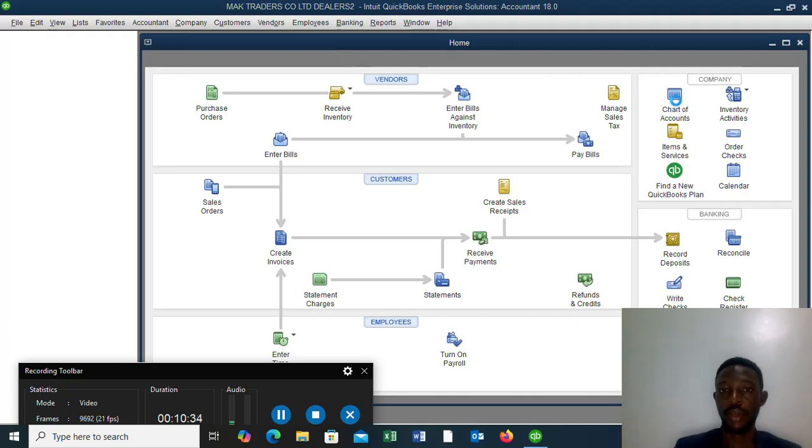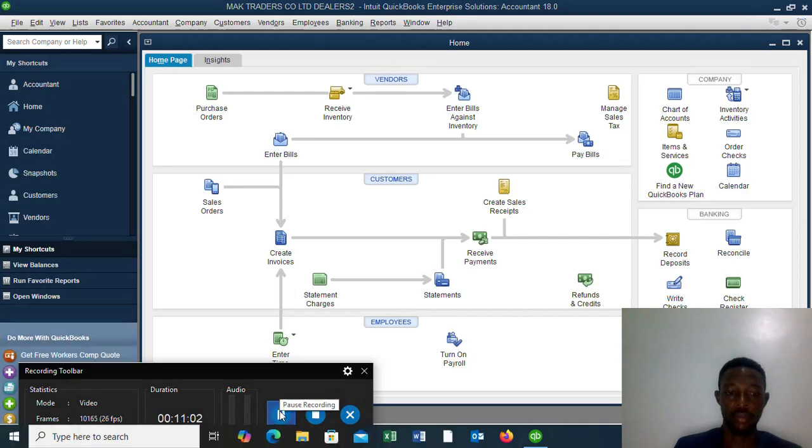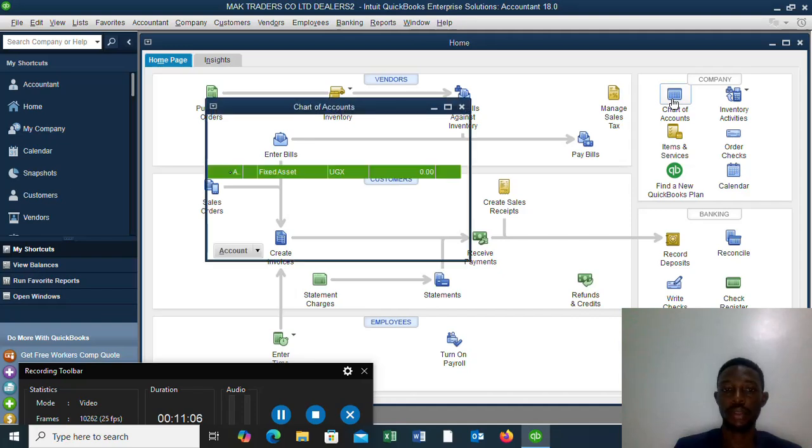And by doing so, here you have to visit the chart of accounts. First leave it to process and it finishes. So you paste your chart of accounts.